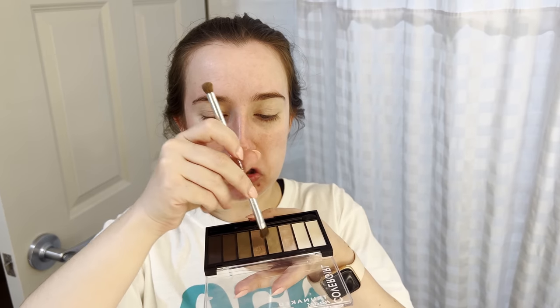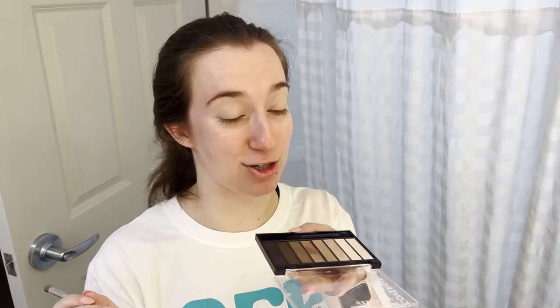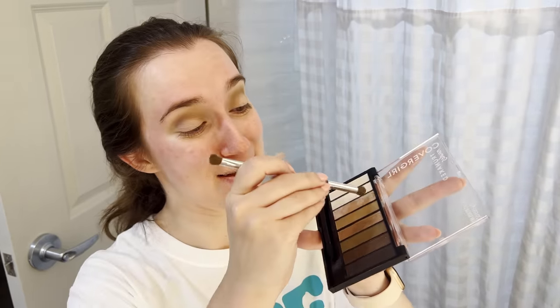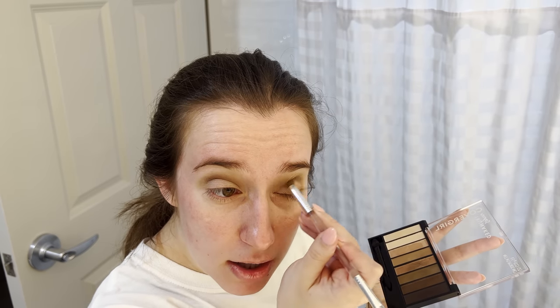For my little crease I do the not-so-dark brown color and the medium dark brown color. Do I know what they're actually called? No, but those two — yeah. I started doing that without even saying: so now I'm taking a little pinky color — it's kind of shimmery but it doesn't really show up that way — and I'm putting it on my eyelid because I don't know what else I'm doing.